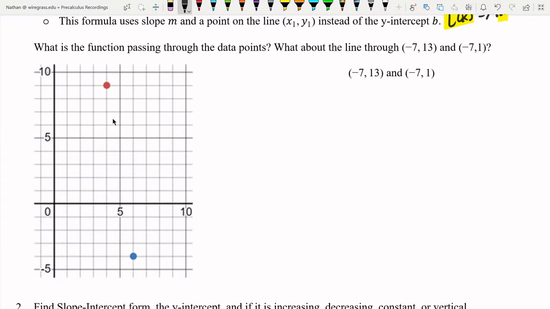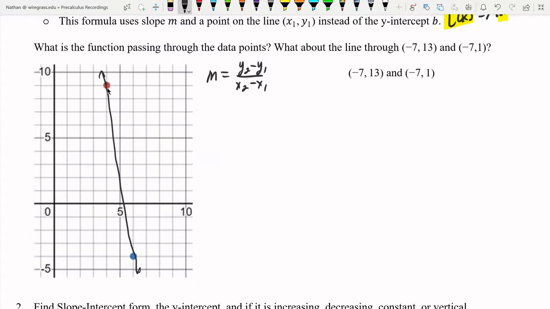In this case, we do not know the y-intercept because it doesn't cross the y-axis. We're looking for this line here, just averaging that. We're looking for the equation of that line. How do we find it? Well, we have 2 points, and that means we're good to go because we can use the slope formula, which uses 2 points, x1, y1, x2, y2.